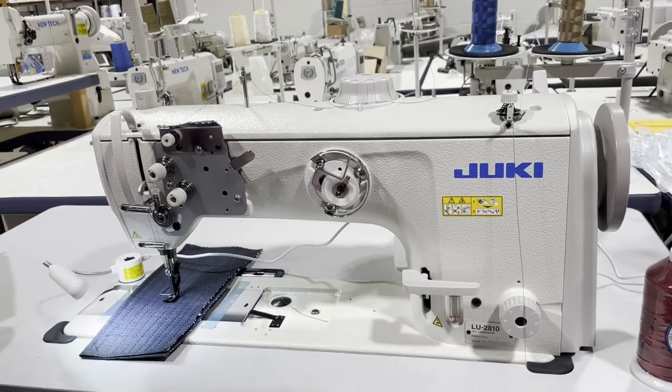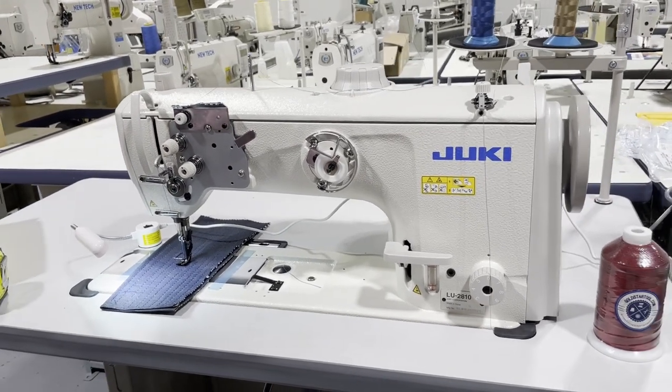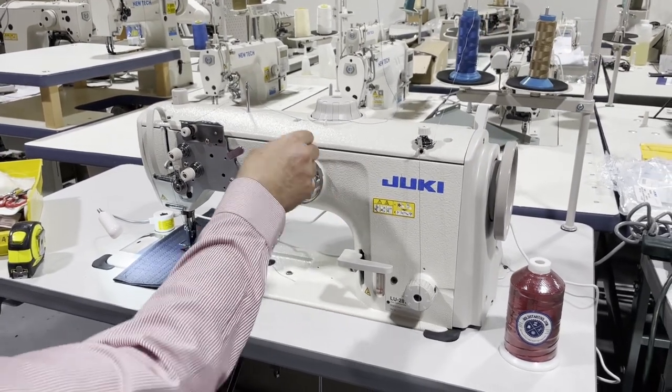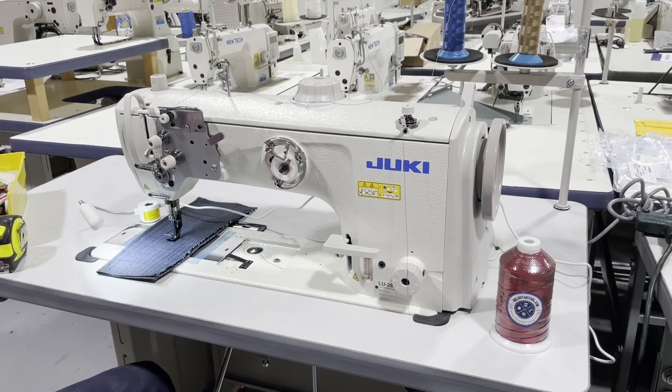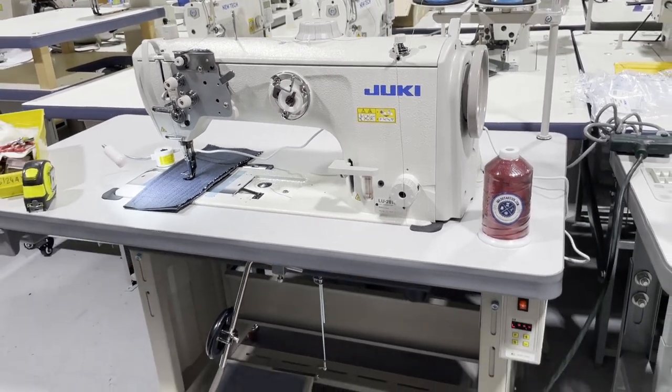I think I did a video on one of their machines at a convention or trade show from the JUKI booth, but I'm going to do one and show you what this machine does. It's an amazing sewing machine. Look at this table, look at this.